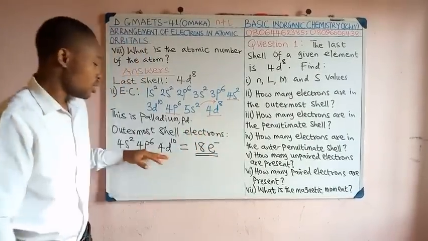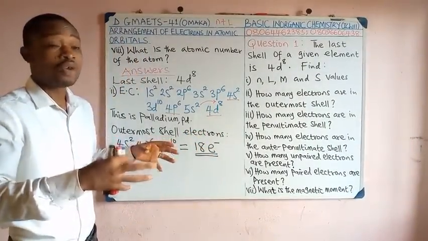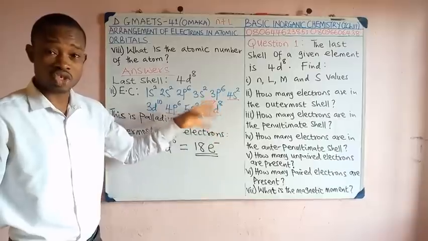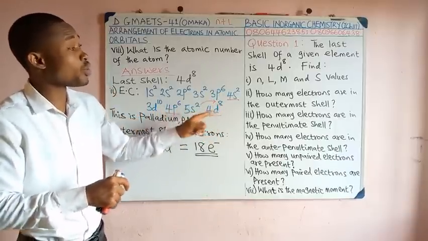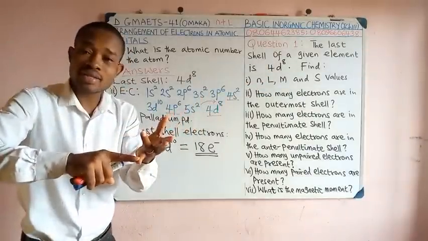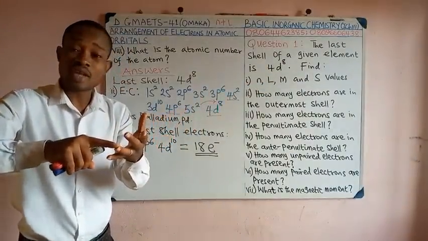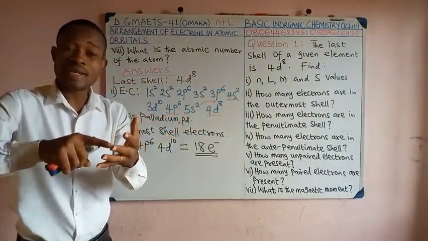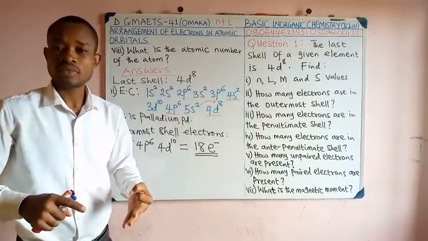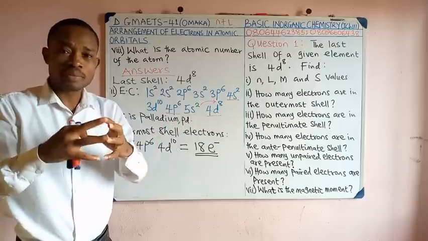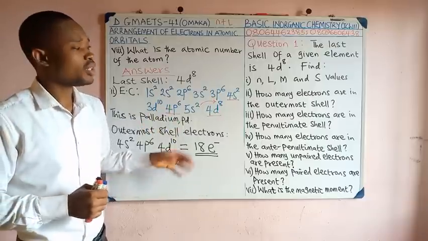But in essence, dealing with the expanded shell, which is actually what is required of us here, is that okay? Because when you come to a particular principal quantum number, for example, principal quantum number 4 has the s subshell in it, the p subshell in it, and then the d subshell. All of them, 4s, 4p, 4d. Does that make sense? So you have to put them together, add the electrons to get the total number of electrons in that shell.